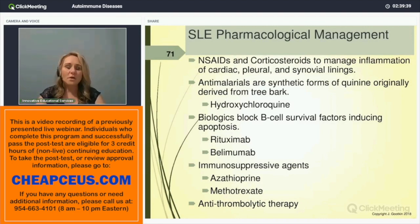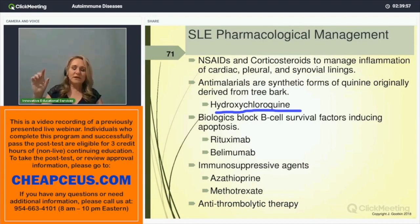So what they found is now there are some new medications coming on the market, and one of them that they are utilizing, brand name is Plaquenil, and this actually, back in the 1600s, it's from the bark of a tree in Peru, and in the 1800s, they purified this, and then during World War II, they were actually having troops take this for malaria, and they found that they had decreased lupus symptoms. So over time, they changed the derivatives of it, and what they found is that it can actually be beneficial in decreasing the clinical symptoms.